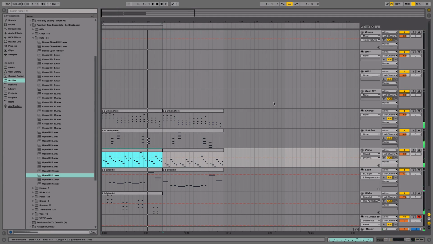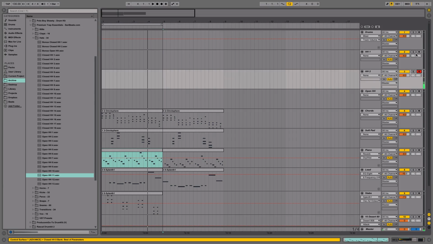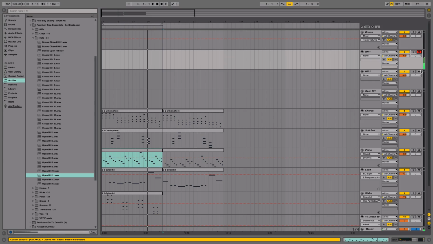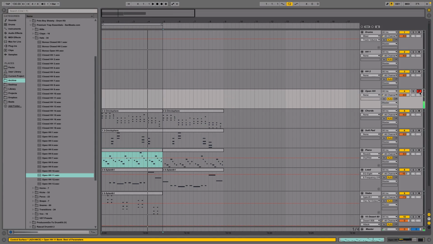I felt it just sounded better with the 808 when I was experimenting, but I added some stuff. We have this low hi-hat, and then an even low. I think I'm playing an octave lower than it should be. So that's the hi-hat. That's the second one. And we have an open hi-hat, of course.